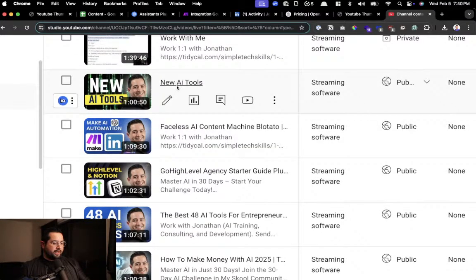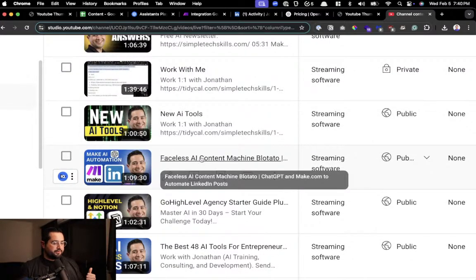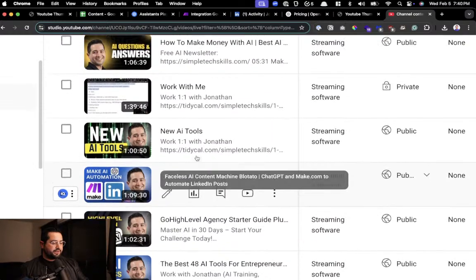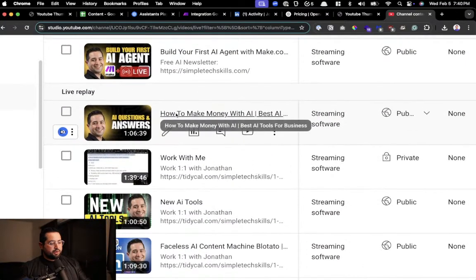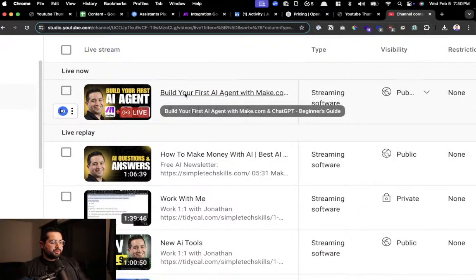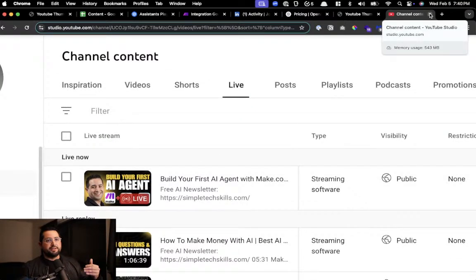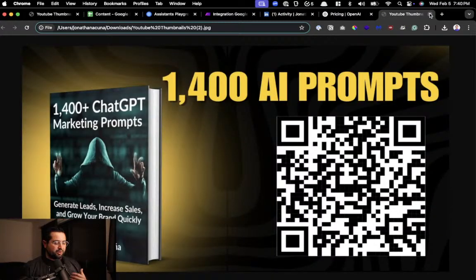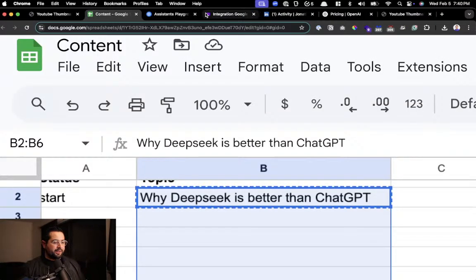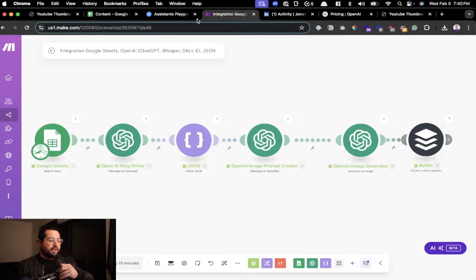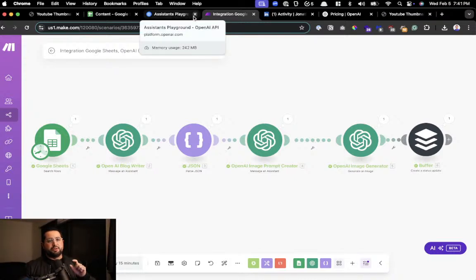We talked about new AI tools. This was the previous one, building an AI content faceless machine. Then we talked more about how to make money with AI. And now we're doing our first AI agent. So you can see over time, we're just compounding the challenge, or at least I'm always trying to push the bar so that I can show you guys cool things that you could do with AI. And now, lastly, if you want, it's more to learn this automation.